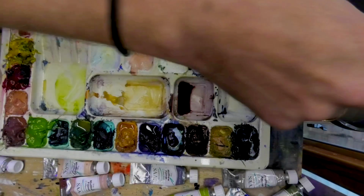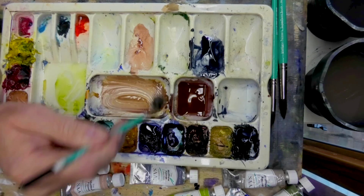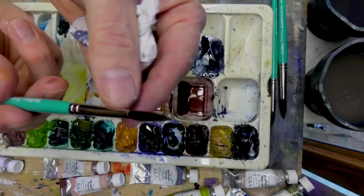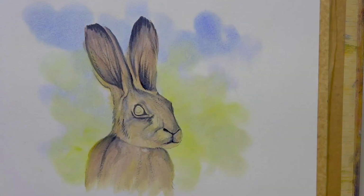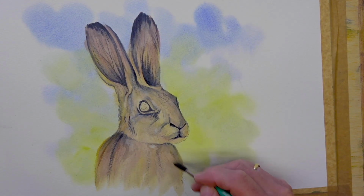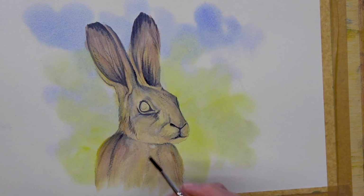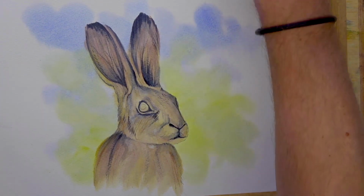Right, let's have a look what we've got in your palette. So we're going to be using some of this natural brown mixed with some of the yellow. So just use what you've got. Nice sort of warm brown there. Lovely dry brush, lovely bit of open spiky texture from your brush there. That's really good for doing some nice texture that you can skim around the actual hair. Pretty much any blank patch, you can add a bit of this dry brush to it.